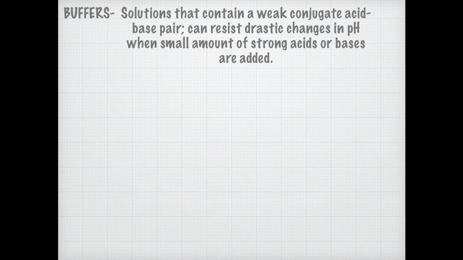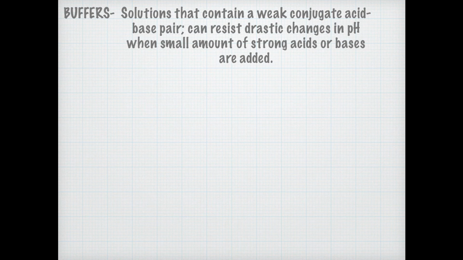So a couple of examples we've already seen of solutions that have these. For example, if you have acetic acid and in that solution you also have acetate ions, that would be an example of a buffer. Or, for example, if you have a weak base like NH3 and its weak conjugate acid like NH4+ or ammonium, that is a buffer. Now, the reason why buffers are extremely important is that they help to reduce any extreme change in pH that could occur if you add a strong acid or a strong base.